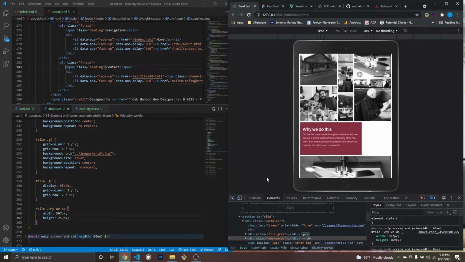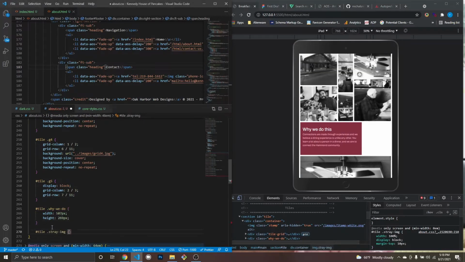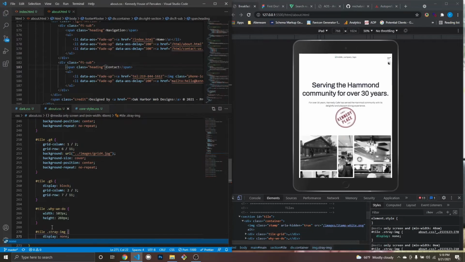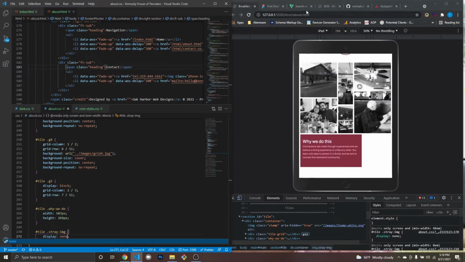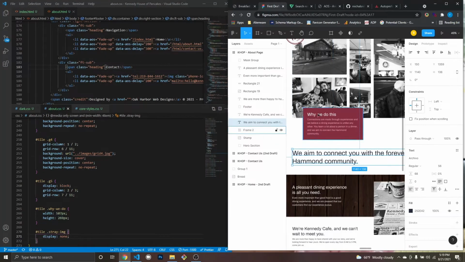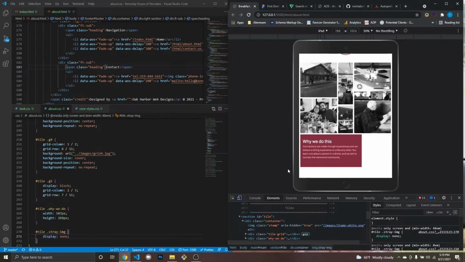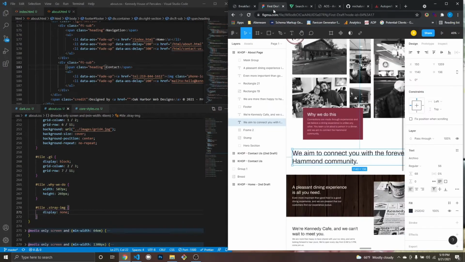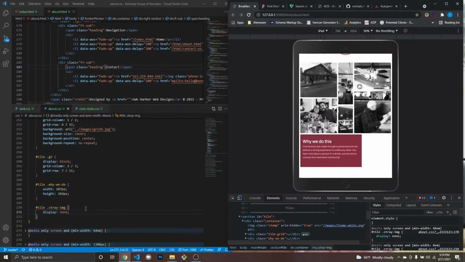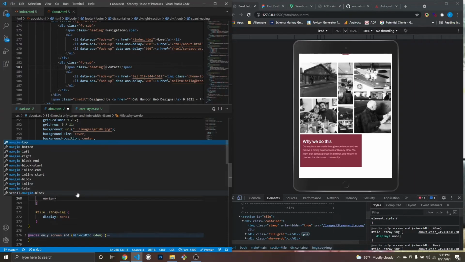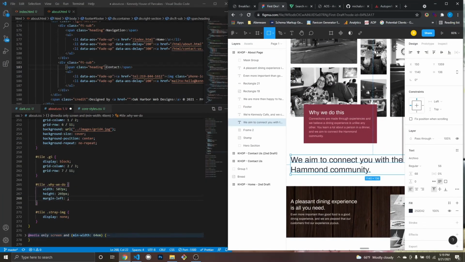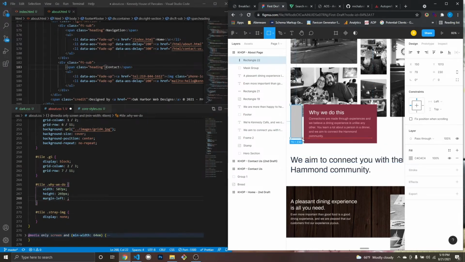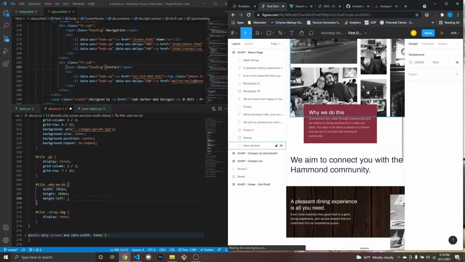And then I need to get rid of this. So stray image, display none, so you're gone. And then I want to take this, looks like I want to overlap it a little bit. So let's give it a margin left. How much? 91. Let's see what that looks like.